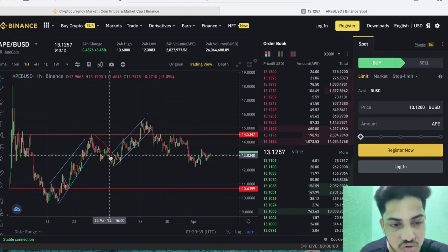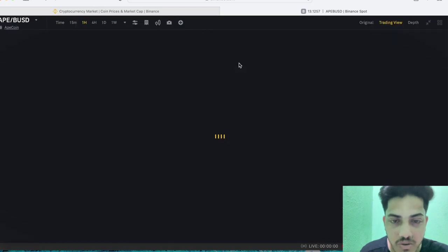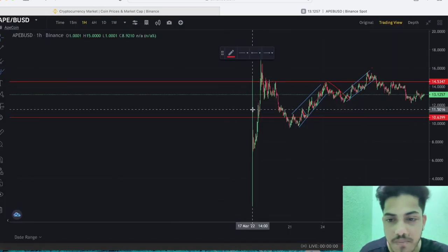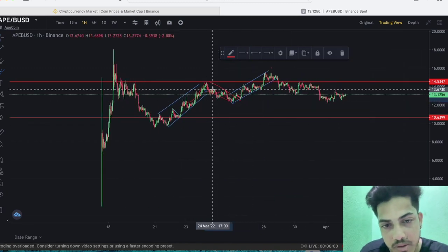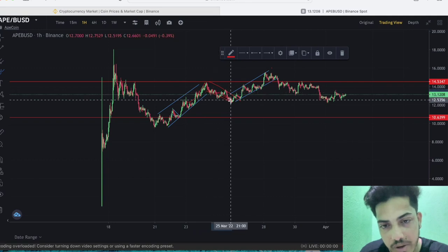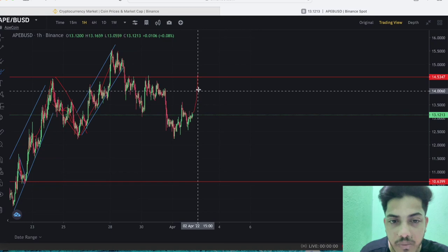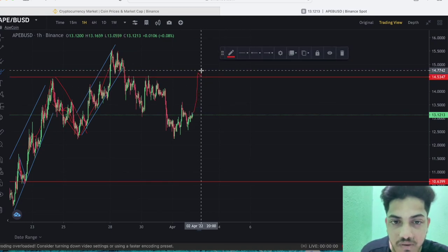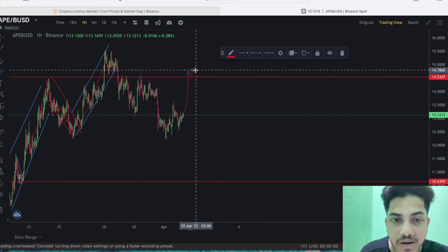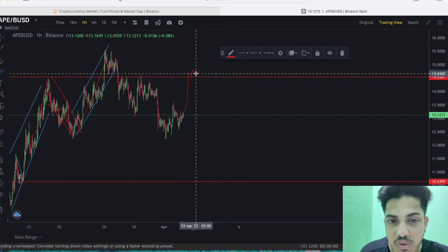It was kind of a falling wedge pattern. Let me zoom in to show you. It followed a falling wedge and has broken out from that zone. I believe it will try to go up from here to near about $14.5. If it confirms the breakout, we will see a parabolic move, but it's supposed to stay and remain constant for some time over here first.